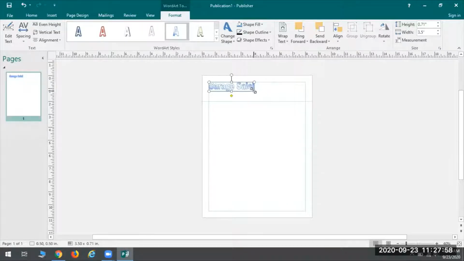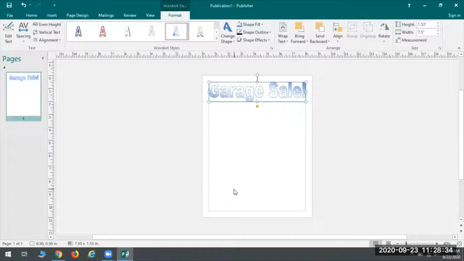Once I put my cursor on it, it changes into that arrow that's kind of diagonal. If I click and hold down, I'm going to drag it. In this case, I want it to fill up that entire space up to the 2-inch line. So all the way over to the right, and then all the way to that ruler guideline that we put down at 2 inches. You can see all of my different guidelines are highlighted darker green or darker blue. That's how I know that I'm in the correct place. Once I let go, there we go, it is resized.